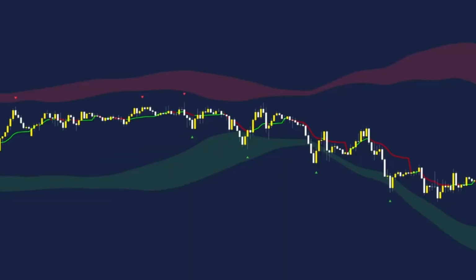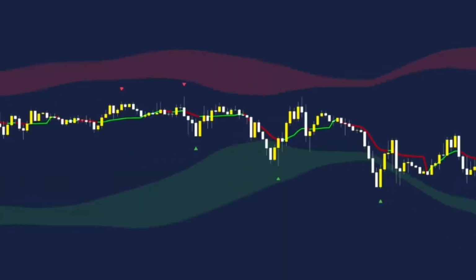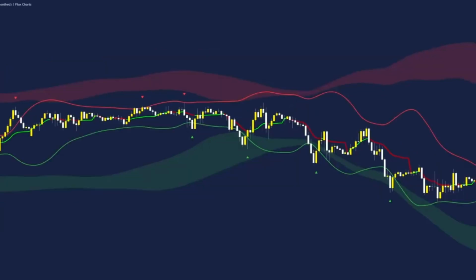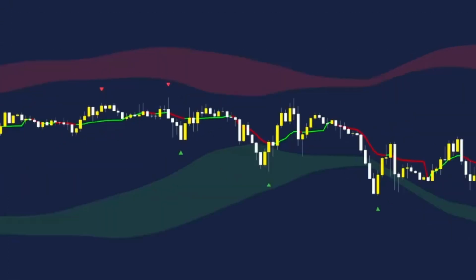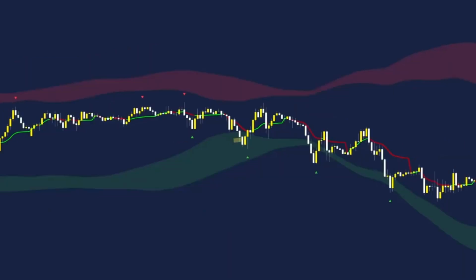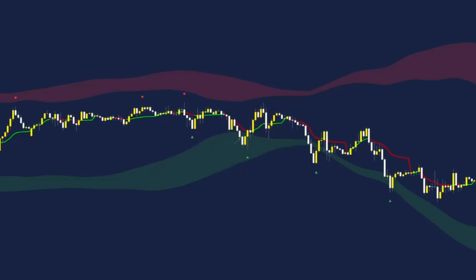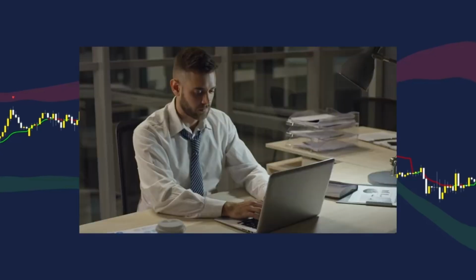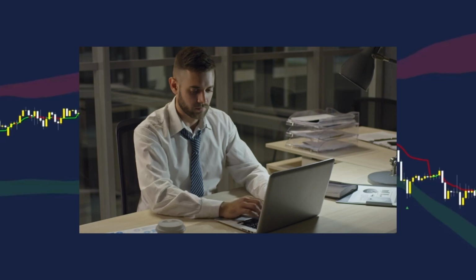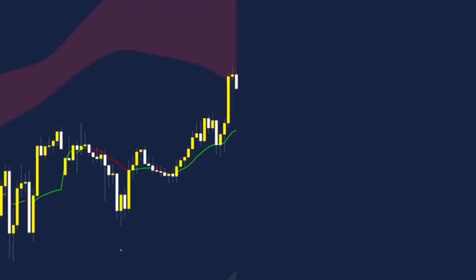Okay, your chart should now look something like this. So you can see the green and the red clouds are the Bollinger Band areas. This is where the actual Bollinger Band lines begin, but we won't be using this, and I'll show you why in a minute. And the little red and green triangles are called kernels, and we will be using them for step 1, the first confirmation for our trade entries. But now that your chart looks like mine, let's move on to step 2, which is how to set up and take trades.